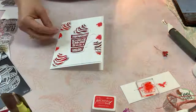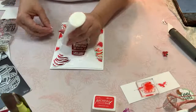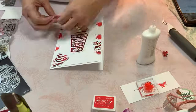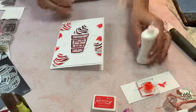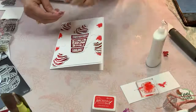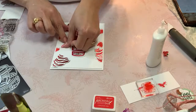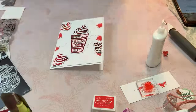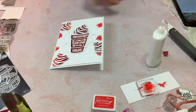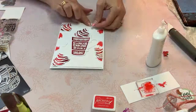So I'm gonna have to put one there, maybe couple them here and there because I accidentally put my fingers in it. But as we call these embellishment opportunities, that's what happens when you get your fingers in it. So note to self, if you're using really juicy ink, don't put your fingers in it or try not to. So I'm just going to put two little marshmallows there and then maybe some sugar cubes over here. Like so.